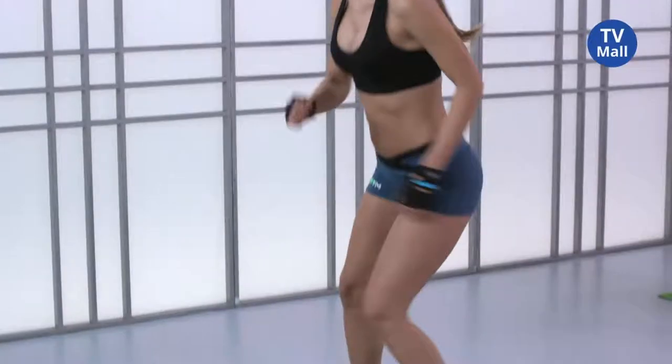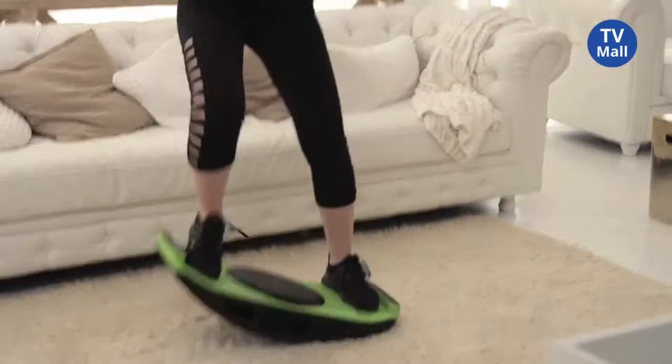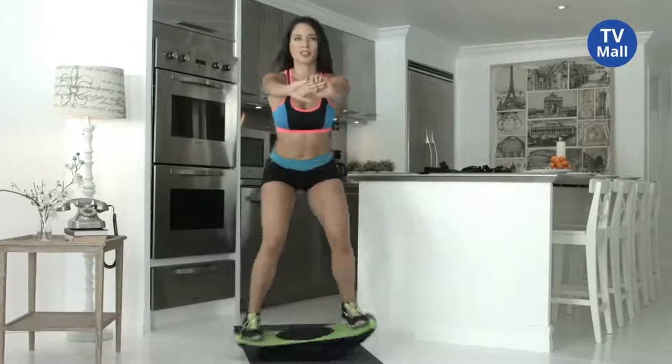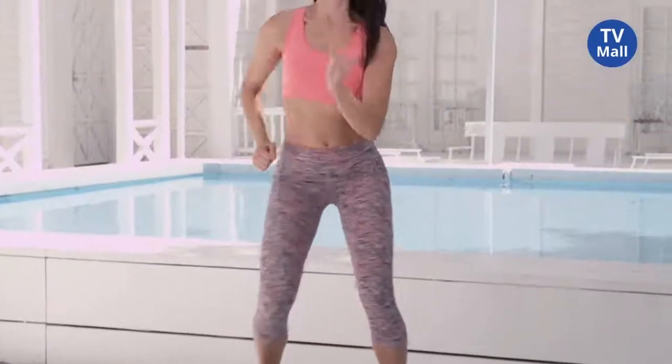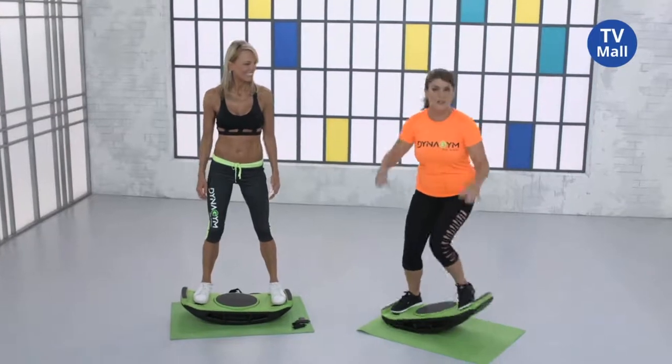Well, the great thing is, you, and even fitness professionals like me, we all can do it with the same product. We are here today to introduce to you the DynaGym, the most complete workout system you will find. But best of all, its board design was inspired by all famous board sports, which target several muscle groups all at the same time. Kathy, I have to say that this is such a great idea.